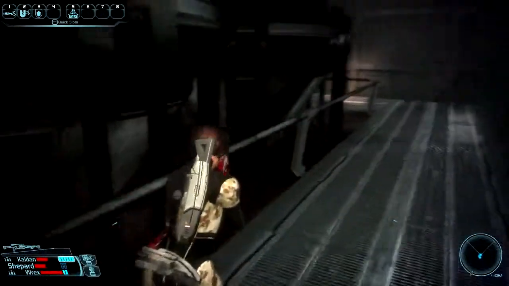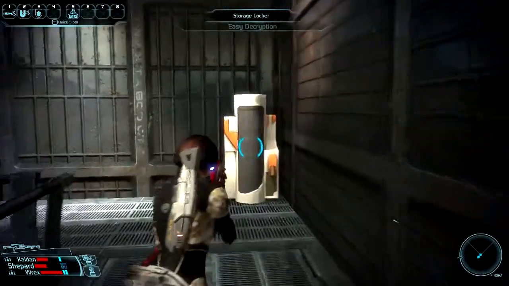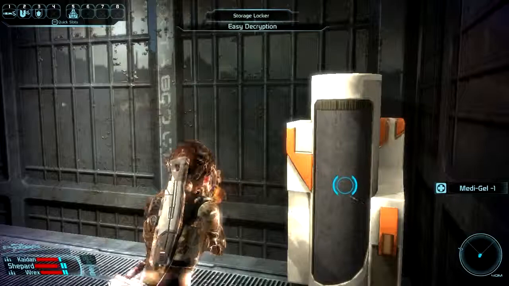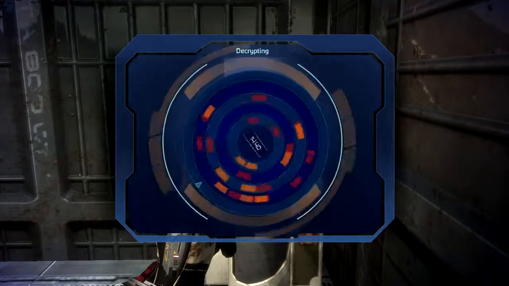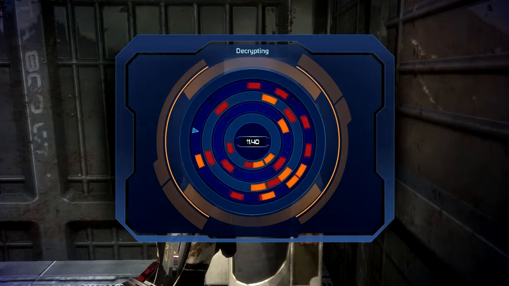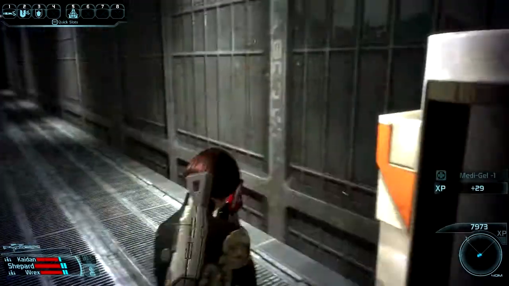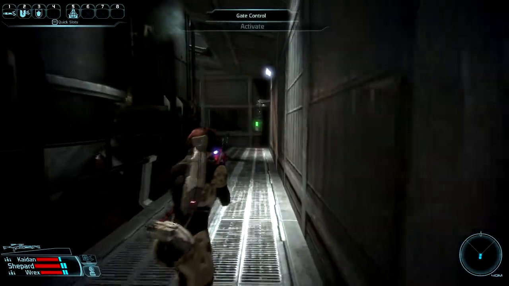All targets down. Don't engage with rocket troopers head on. You will in fact die. Alright, let's use a medigel now, why not? Begin manual override. Yes please. Whee, alright. Found a thermal armor for Garrus, heavy armor duelist 2 and shotgun, same tattoo. Nothing too useful for us just yet, but oh well.